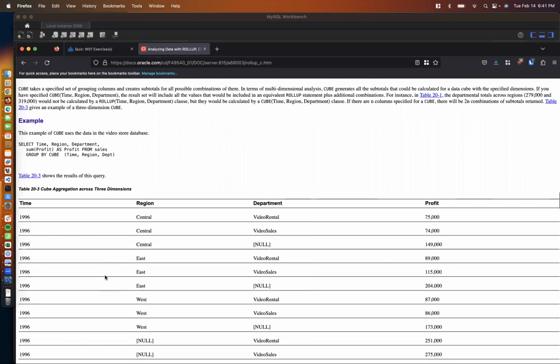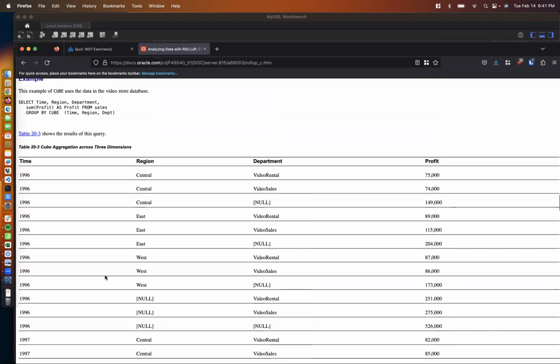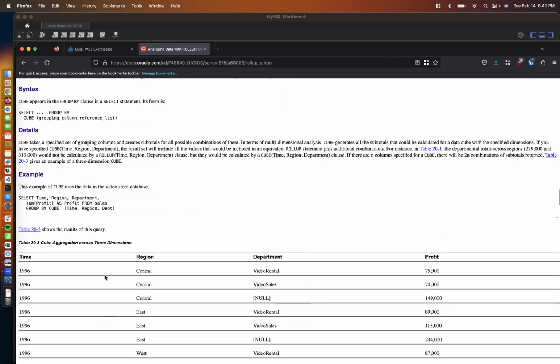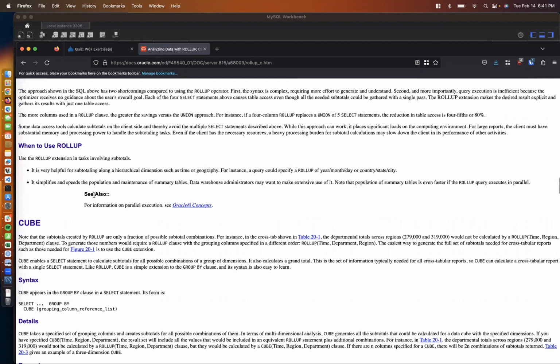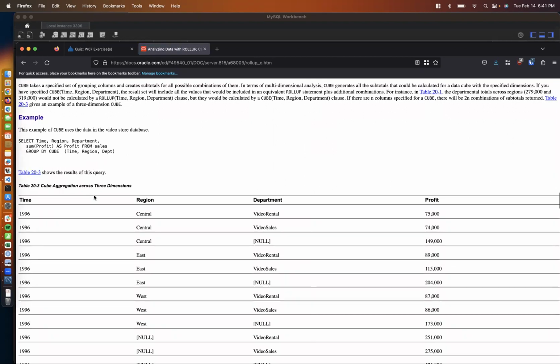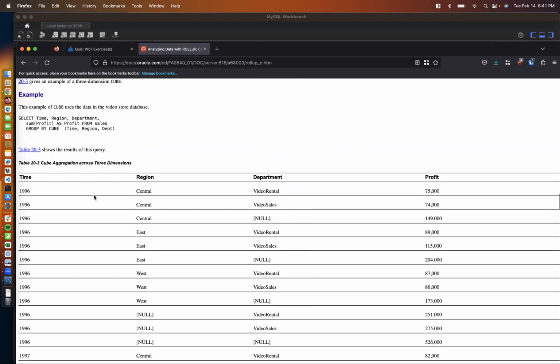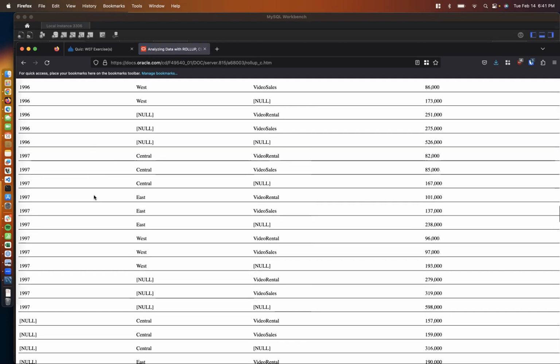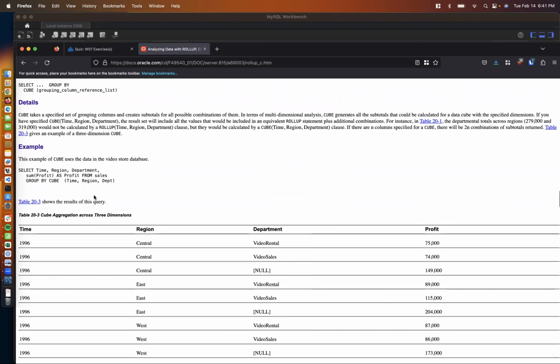Yeah, that should work. On that data set, when you scroll down, it showed the null in the middle there, like 1996 East and then a null for the department. So it just starts putting those nulls in different positions. So you get every different variation. Yeah, interesting.